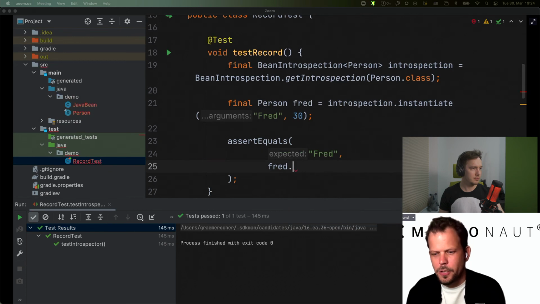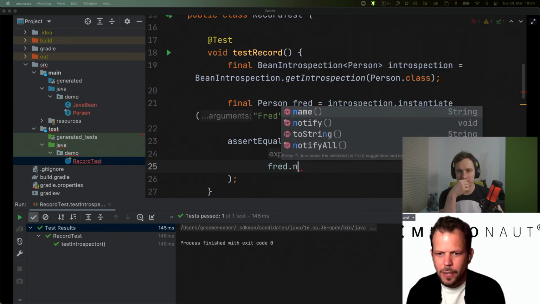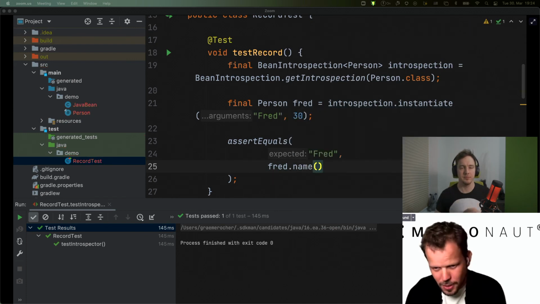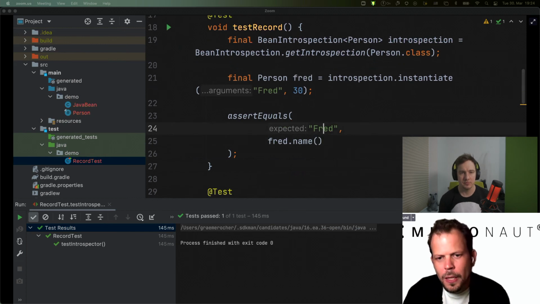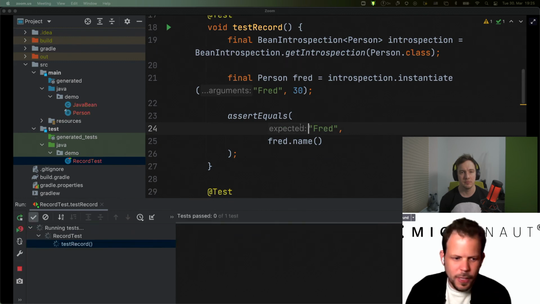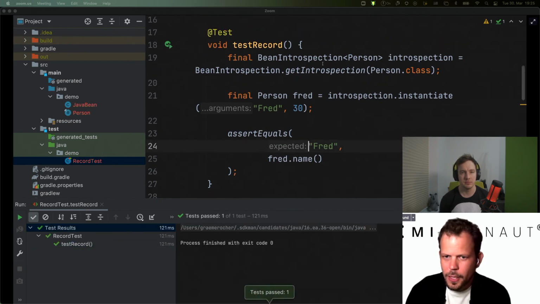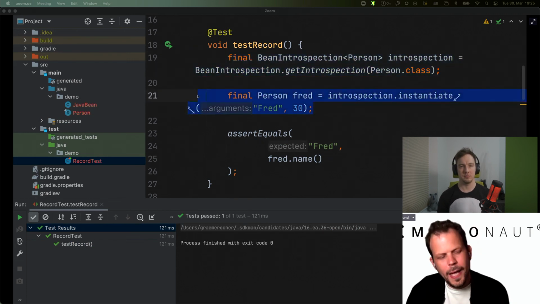That's another thing that trips me up every time I use records, being so used to Java Beans, is that record components don't have the get prefix. It's just name to retrieve the value, and that's it. So we have obtained an introspection for a record, we've instantiated it, and we're asserting the result.